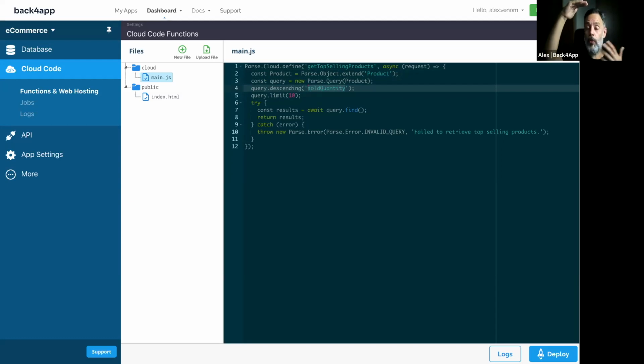So this would retrieve all my products with the top selling ones on the top. But then it limited the result to 10, which is exactly what I asked it to. So I will order everything from top to bottom, top selling in the top, and then get the limit of 10. So let's try it out.